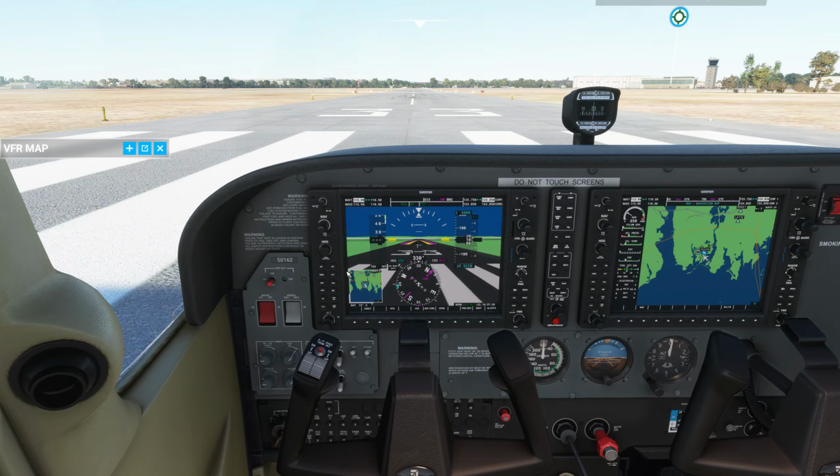When I rotate this heading knob, you see that the bug is moving, and it also is telling me here what heading I'm setting it to. So if I want the autopilot to steer north, I need to turn this knob clockwise until I get to 000 or 360, as the case may be. And I'm going to sneak up on it here.